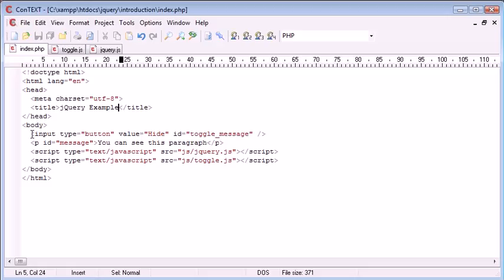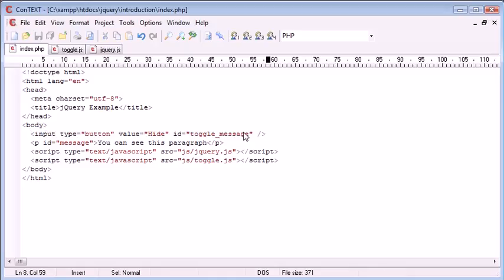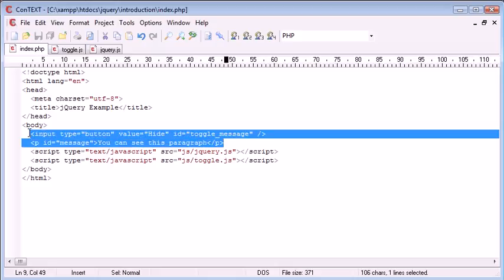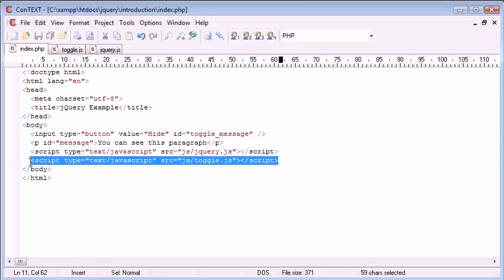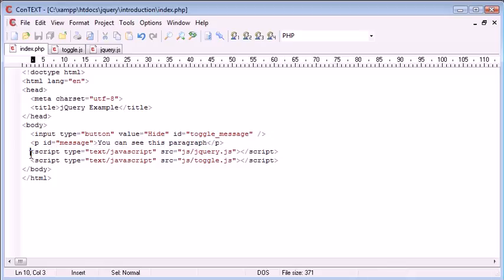Now the first thing we have is a button here, and that's the button that we use to hide and display the message. The value you can see at the moment is hide, and that's changed in toggle.js. I've given it an ID so I can reference it when the button click event happens. You'll see that there's no JavaScript code in the actual part of my page that we see. So for example, the input button and the paragraph. Every time I click a button, this is handled by this toggle.js file. You'll also notice that I've included jQuery, the jQuery library, into my page.